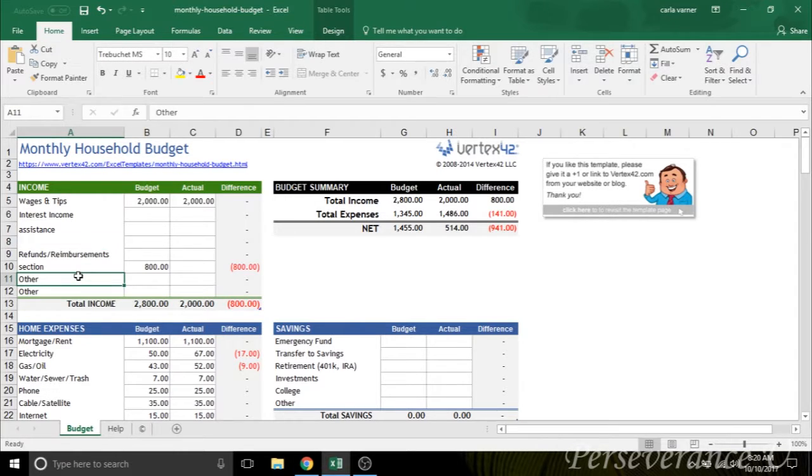Also, I put Section 8 here, though it doesn't necessarily have to be Section 8. It can just be any other source that is paying a portion of your rent. And even though that money doesn't go in your hand, for the most part, from what I know, it goes straight to your landlord, it's still an income. For people who are on government assistance, the whole point is for us to move off, and we're going to need to pinpoint how much money we're going to need to bring in so that we can still survive once we're off. And then we want to make more than that, of course. So put down Section 8.